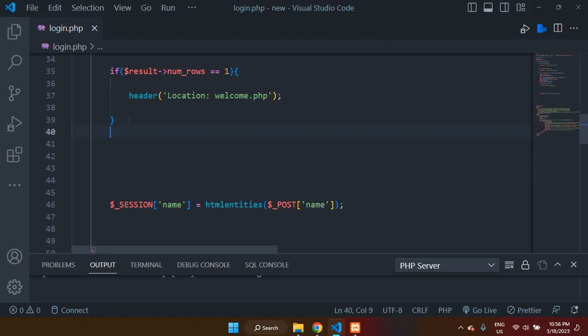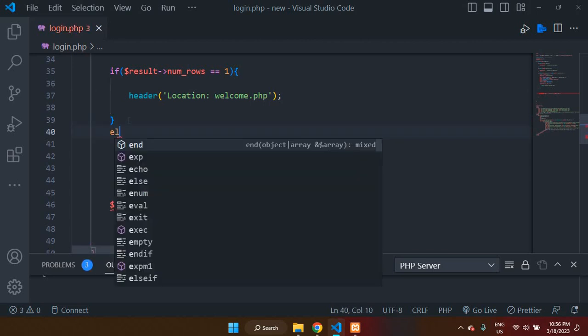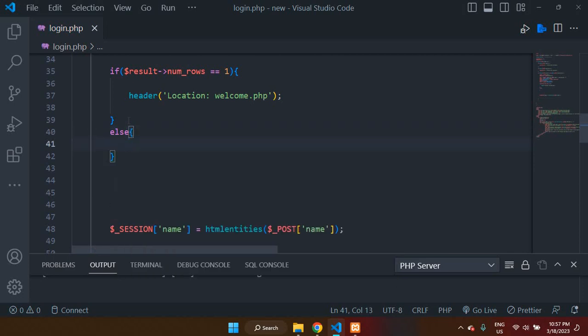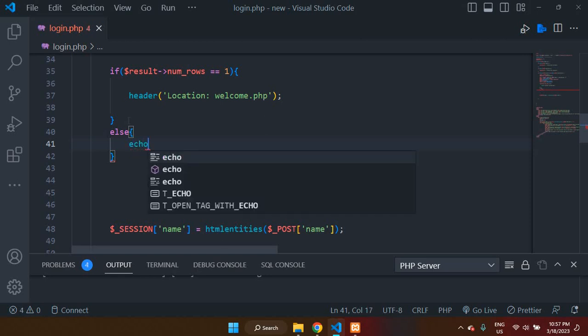Else, there's no match, let's just echo incorrect credentials.